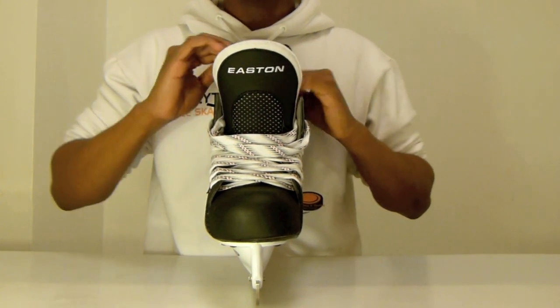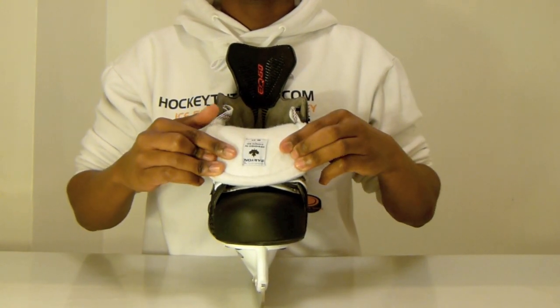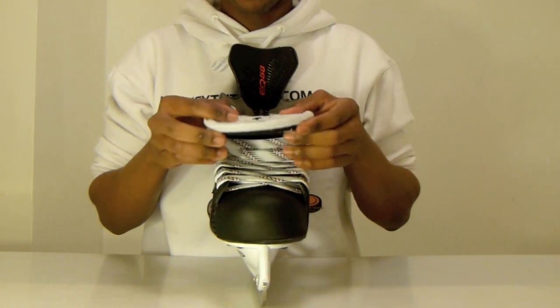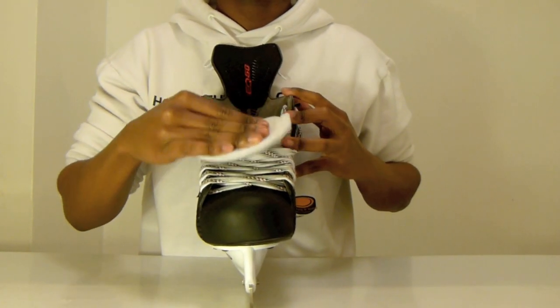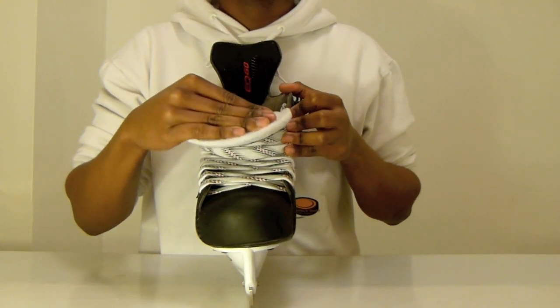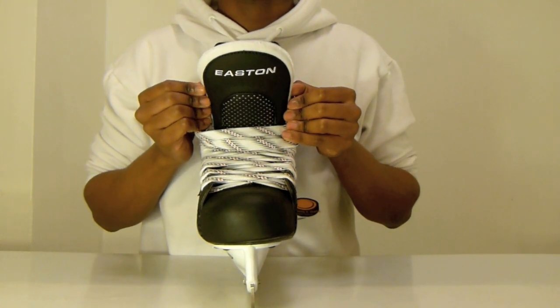So if I turn the tongue over and take a look inside it, you can see Easton are using a white felt over here, which gives you a nice traditional feel inside these skates, which is also a plus. We definitely do like that one over there. But it's important to mention that this tongue allows for great forward flex, so you don't have to worry about being restricted in your skates with them having too much of a stiff tongue. So these would be great for forward flex, getting those explosive quick acceleration starts, and also excellent for energy return.